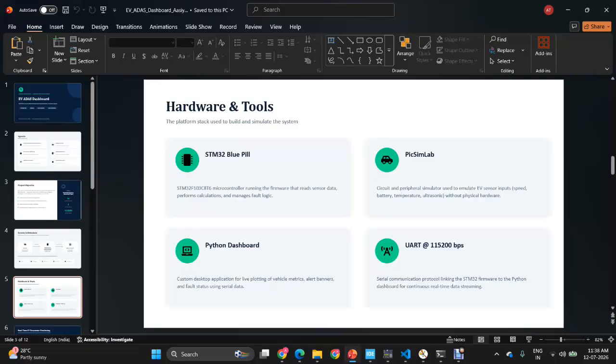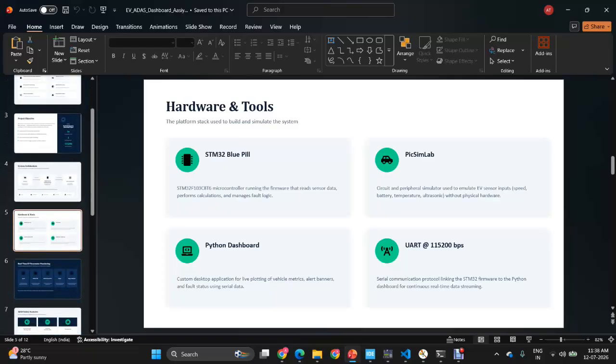There are two concepts that I learned during this internship. The first one is the ADC, the analog-to-digital converter. The simulated sensors output analog voltage, and the STM32 can only process digital values. So the 12-bit ADC converts the voltage into a usable number. The second one is hardware timers. Instead of using simple delay functions that would freeze the program, I use timer interrupts so sensor reads happen on an exact non-blocking schedule.